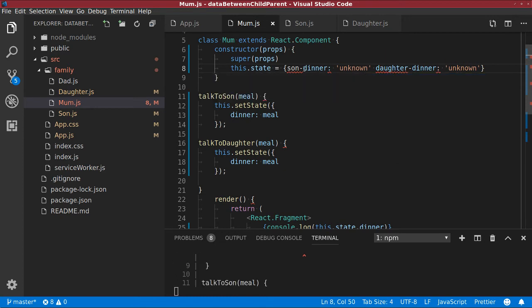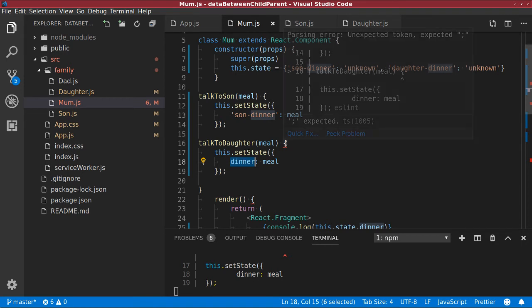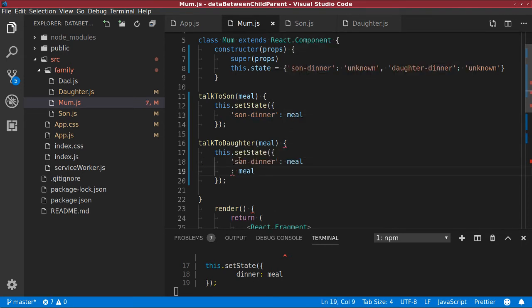Oops. So we need quotes around it, yeah? We need to do it like that. Yeah. And a comma, thank you very much, Lucia. And then we can have some dinner down here. Again, of course, we need quotes. Yes, yeah, I wonder why that was complaining, thank you. I'll do that in a second. And we can have daughter dinner in here, right? If you spot any typos as we go along, please let me know.